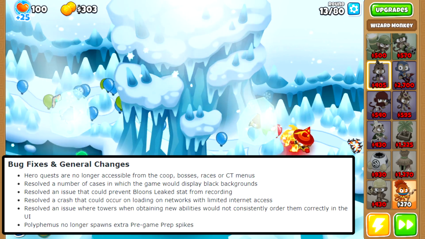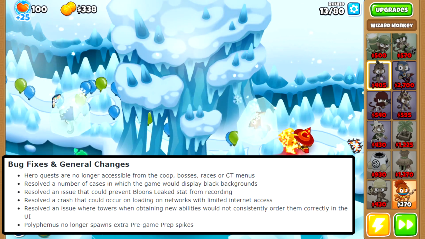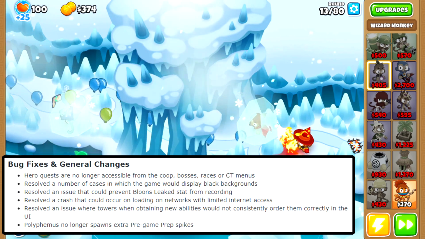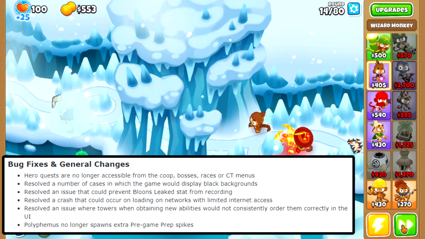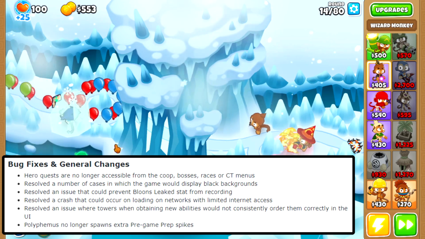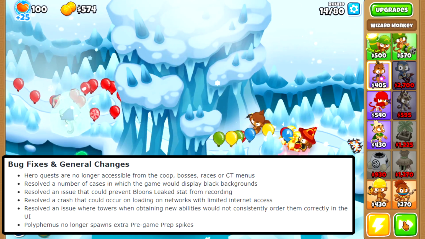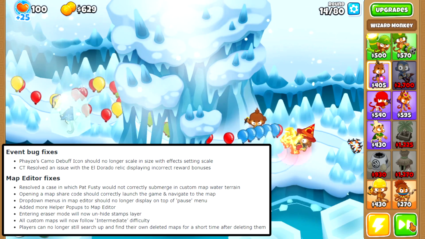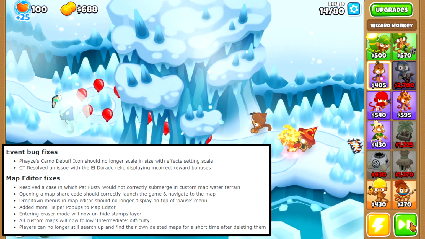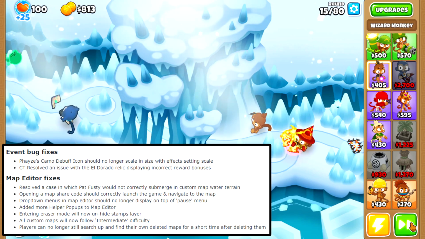The bug fixes section had one fix that caught my eye. It fixes the inconsistent ability button order, which might be a fix that could allow us late game players to place towers in a specific order to make sure that it can be triggered by a hotkey, since at the moment only 12 hotkeys are allowed, but there are many more abilities. Event bug fixes and map editor fixes also took care of some minor annoying issues.